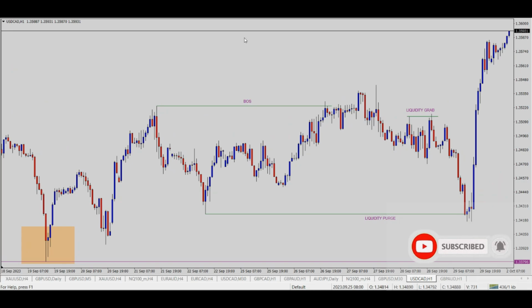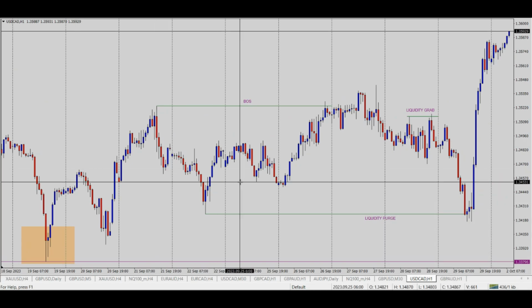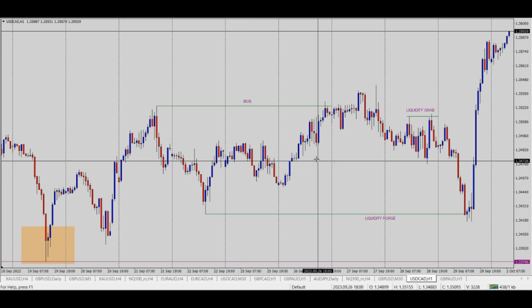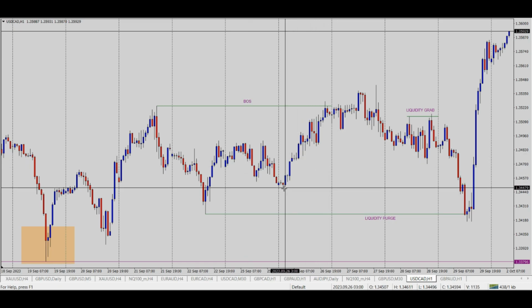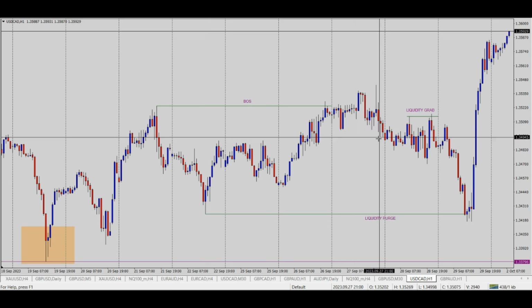If you look at the hourly chart, if I bring the period separator, you can see, mind you, when we talk about liquidity, we're simply referring to previous lows or previous highs, or previous series of highs or previous series of lows, also being double tops and double bottoms. So you can see that this is a previous day low and this is also a previous day low. So here also is a previous day low.